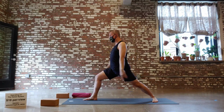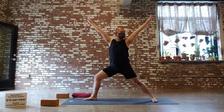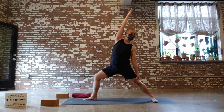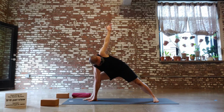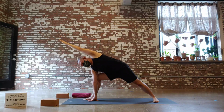Take it back up, warrior one. Open it up, warrior two. Reverse warrior, side angle. Extend the side angle, left palm to face down and reaches forward.